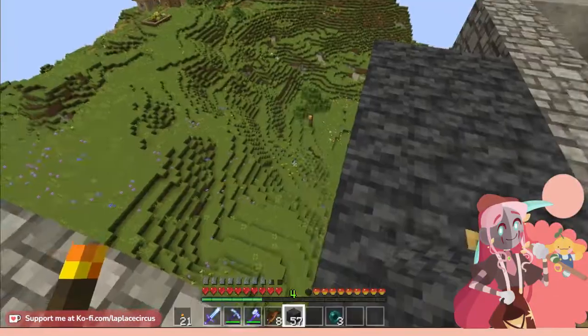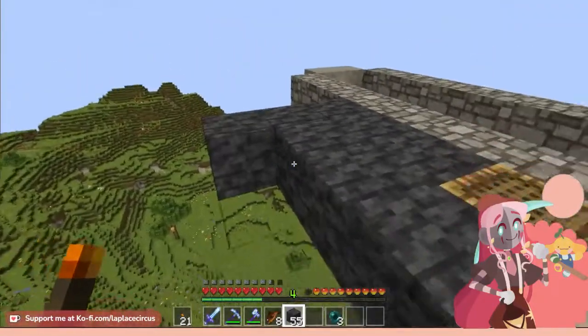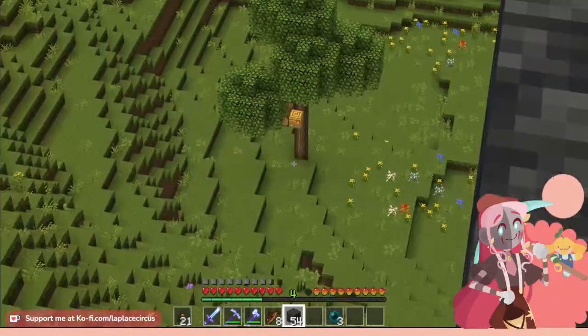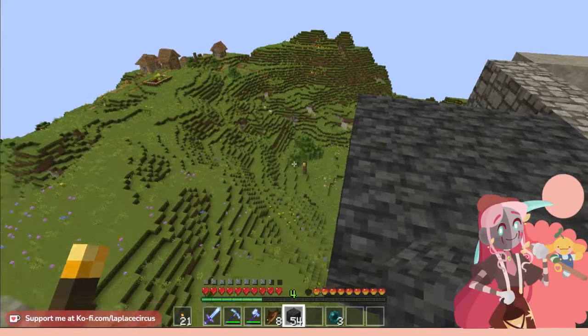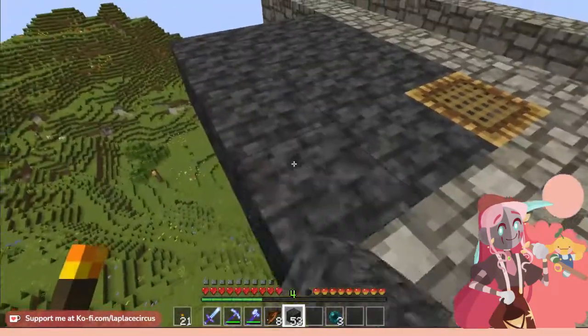Do I have my... Nope. I left my carpets downstairs. Damn it. Oh! There's a beast nest there. It's a really cool biome. Yeah, I really like it.